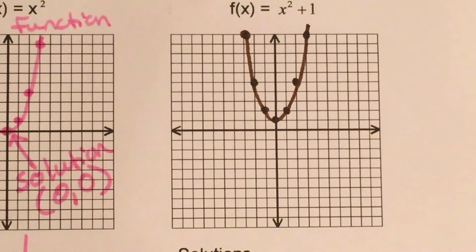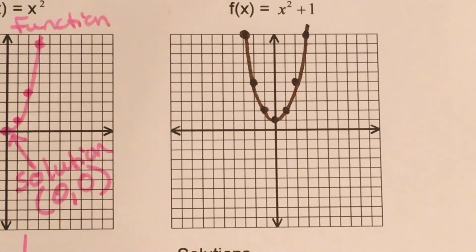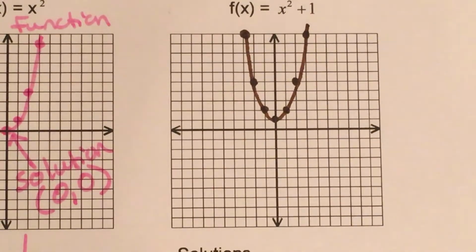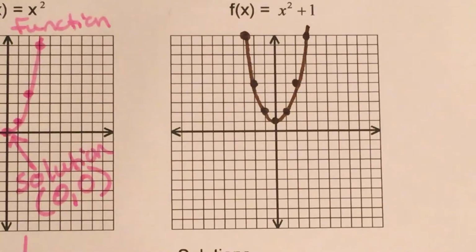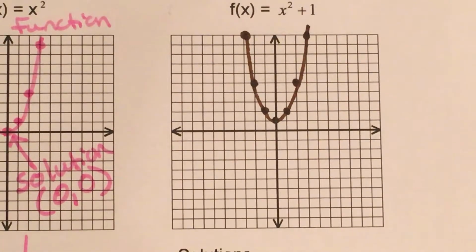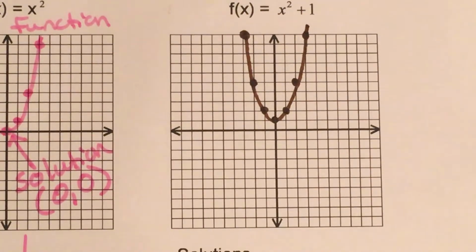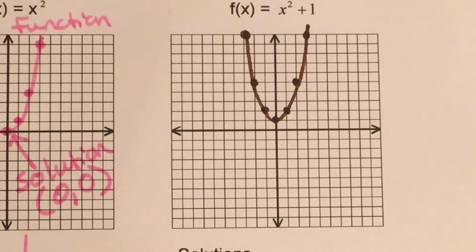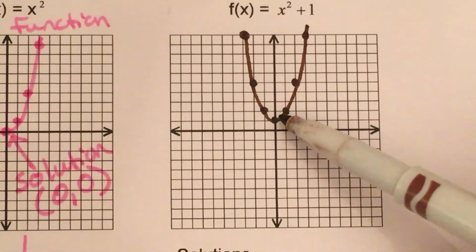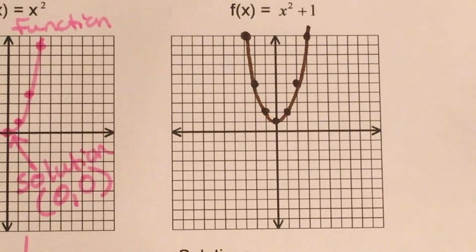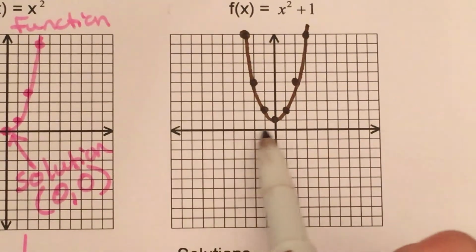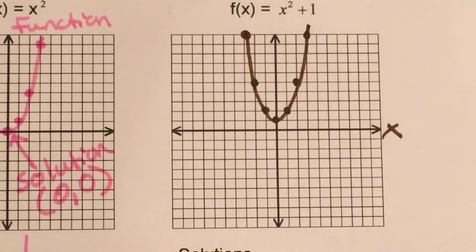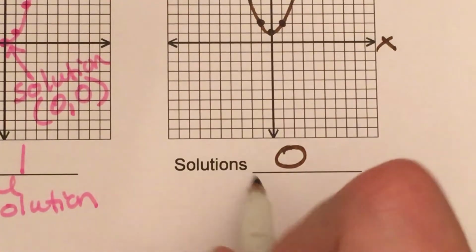All right. So here we are, and I would continue with the same question of, so tell me about your solutions. And you'd say, what? And I'd say, how many times does this particular quadratic touch or cross the x-axis? And you'd say, well, it touches and crosses the y-axis. I'd say, yeah, but I'm not asking about that. I want the x-axis, this guy right here. And you'd say, it ain't got none. And I'd say, you're right. So this has 0 real solutions.